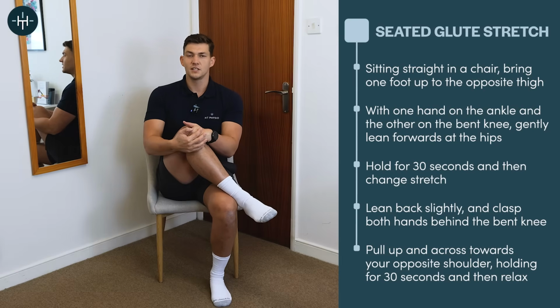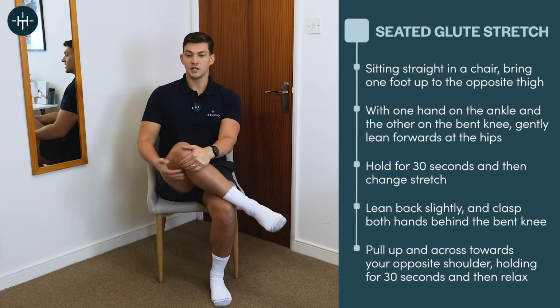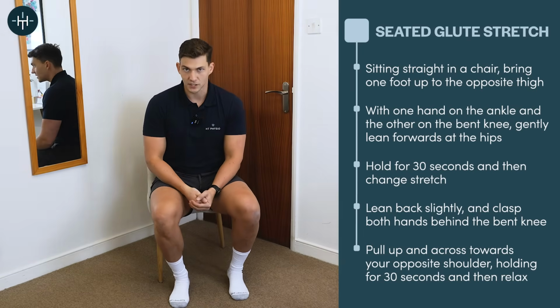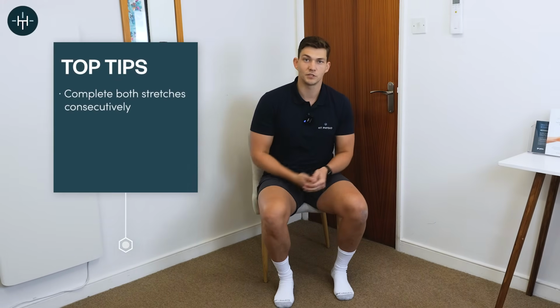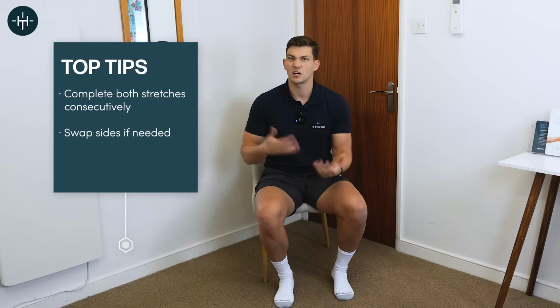It kind of feels different to the first one. And again, I would hold that for 30 seconds, trying to keep a nice upright posture. And then when I put my leg down, the pain felt a lot better. Now, I'm not sure why that helped so much at the end, but didn't really help to start with. Maybe my glute had tightened up over time and that just helped to kind of relax it off a bit. But whatever the reason, it really seemed to help, particularly at the end.